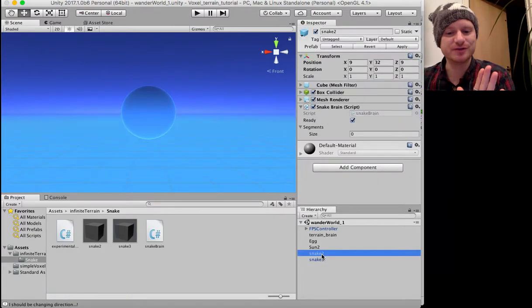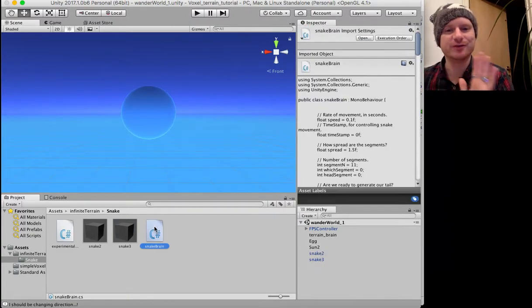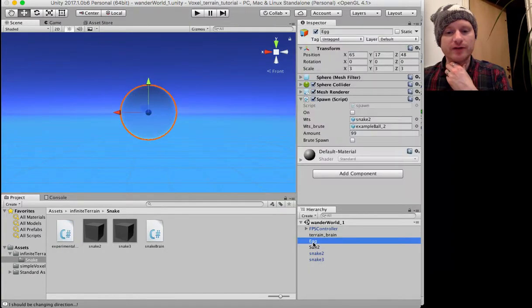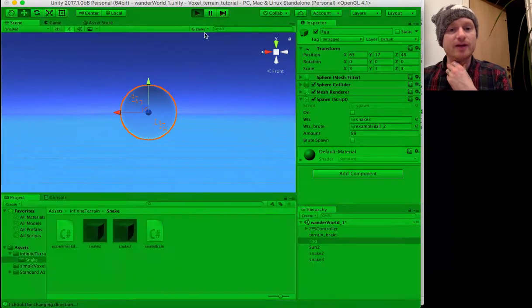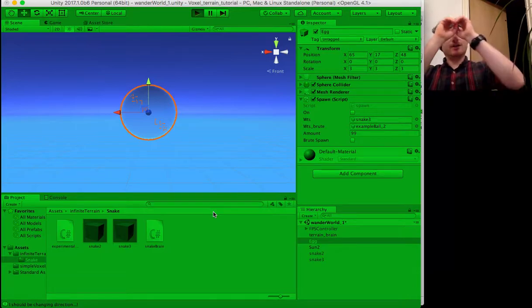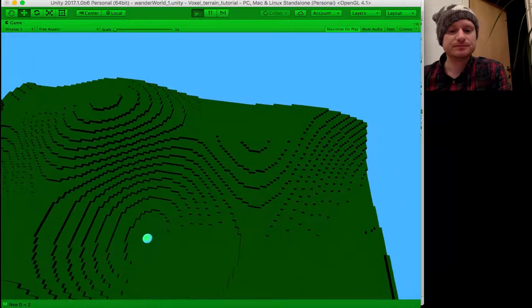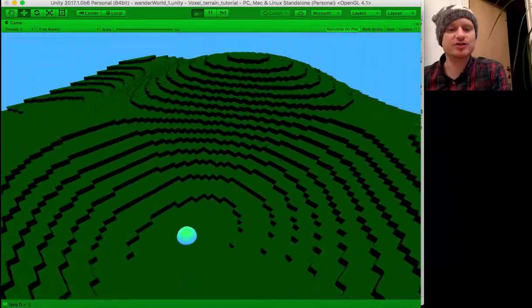We'll leave Snake 2, no more changes to that original snake brain, where all the movement is kind of correct, but you can't shrink this kind of snake. You can shrink the Mach 3. So find the egg, we'll put in the Snake 3 prefab in there, and now play. So when we generate these snakes, we should get a spray of snakes going in all kinds of directions straight away.